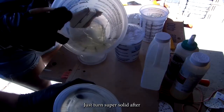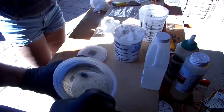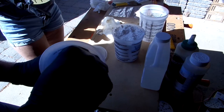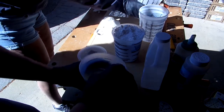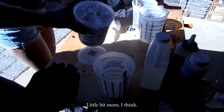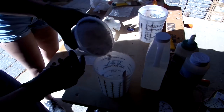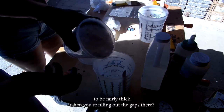Just turned super solid after not even 10 minutes. Is it hot still at the bottom? Oh yeah. Just a little bit more, I think. So you want this to be fairly thick when you're filling out the gaps there.